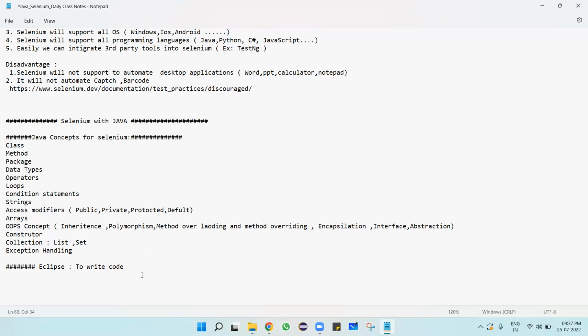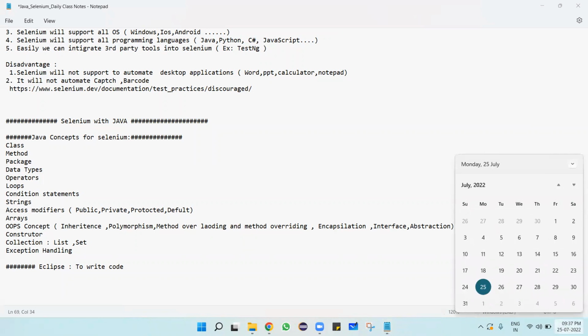So day after tomorrow we will meet. By that time, guys, whenever you get time, go through these Java concepts. These concepts are required for our Selenium learning. Anybody have any questions, guys? We will meet the day after tomorrow, that means Wednesday. Tomorrow we have other meetings, so I couldn't take the class. Okay, Teja? Clear, sir.